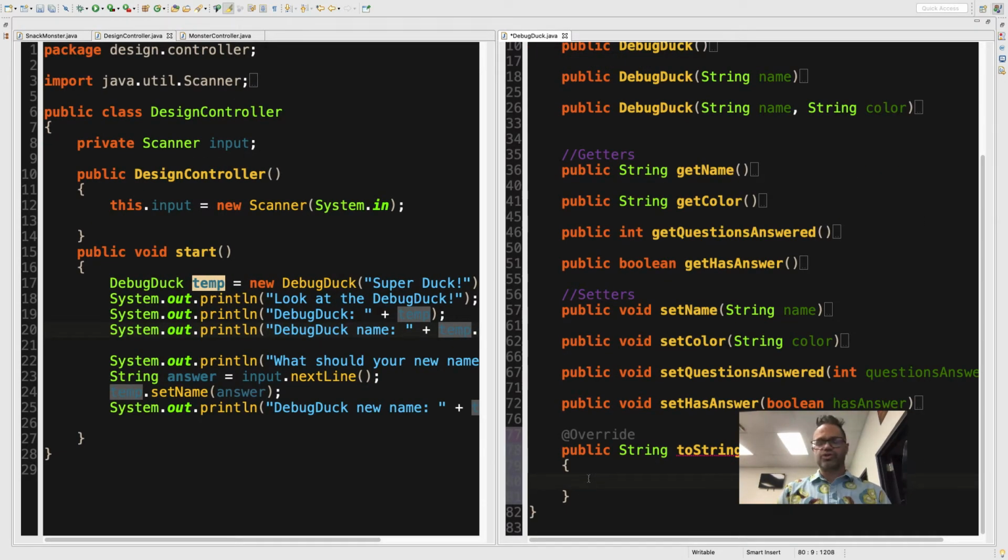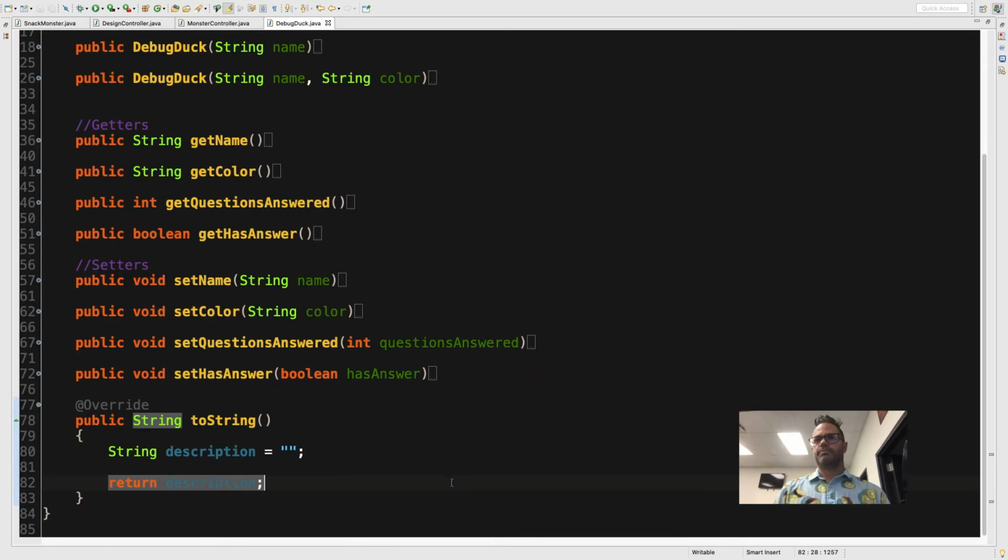And so in my public String toString, because it's a String type method and I'm building an answer for this, the first thing I'm going to do is give a String variable. I'm going to call it description because that's what we're making, and then return that description. So it's a String, not strong, a String description, and assign it nothing to start, just so it'll compile. And my last line is return description. So we have our compilable file right here with return description, and so it does nothing. If I actually run my program right now, it'll be even less helpful.